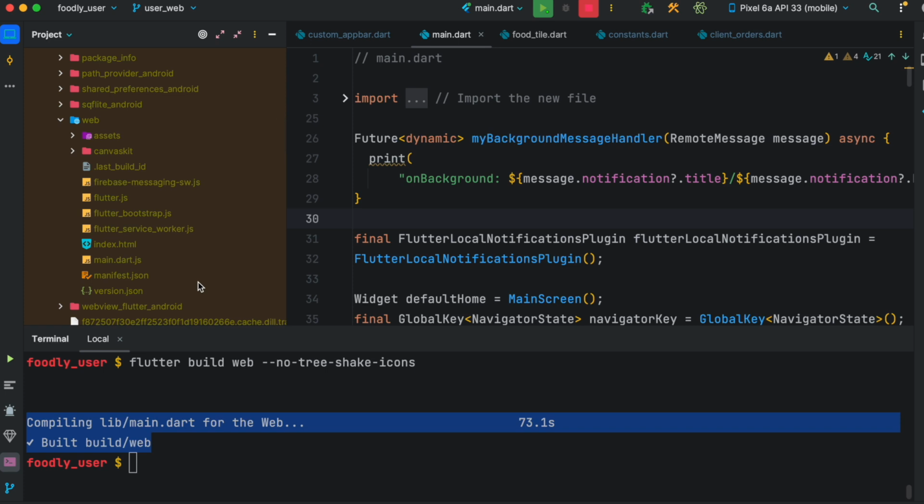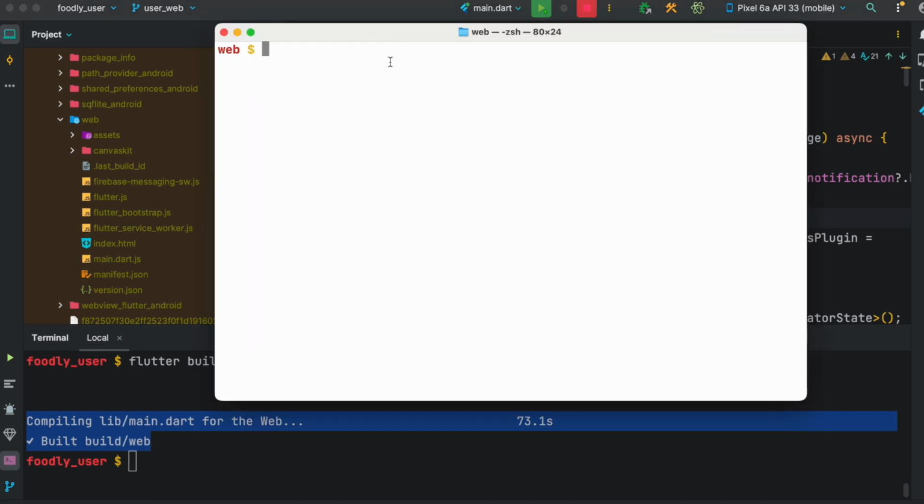So now we need to go to our terminal and point to this directory. Now here I'm in this directory, which is the web directory. Make sure that you navigate to this directory from your terminal, okay? And after that, you have to run this command, where it says python3 -m http.server 8000, okay? So now here I'm going to hit enter. Now here it already says that it's running, okay, on port 8000.